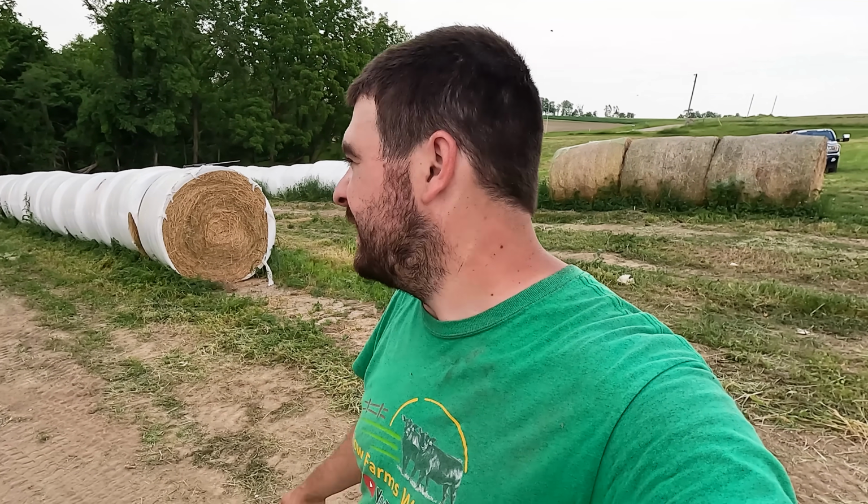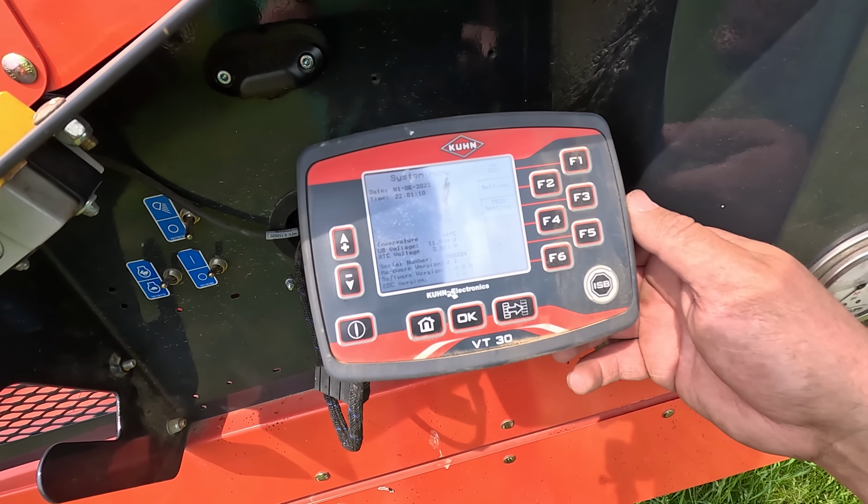We've got some hay to wrap. So we just got done hauling in all of the first cut, and I want to spin around and start wrapping up my hay because they are calling for a chance of rain tonight. Being that I wouldn't really like my stuff to get rained on, even though as much as I would like the rain, we're going to go ahead and start wrapping. So let's go ahead and fire the wrapper up, get it set up, and we'll start moving the bales to where we need them.